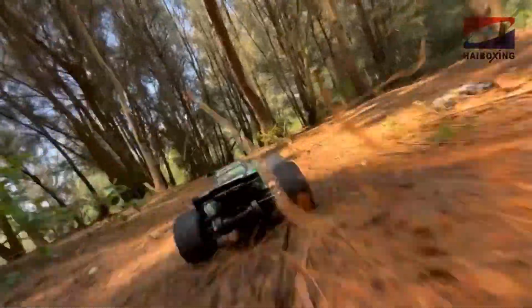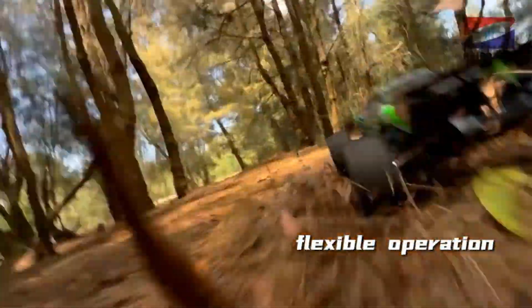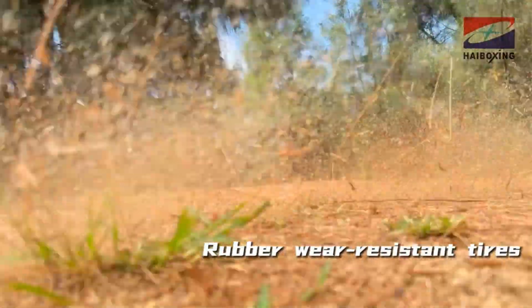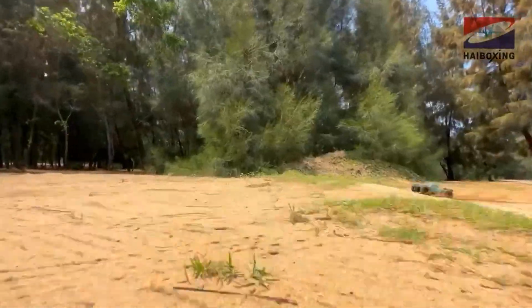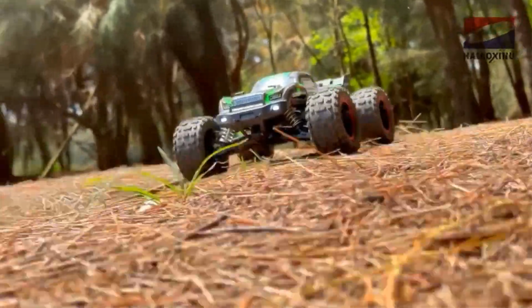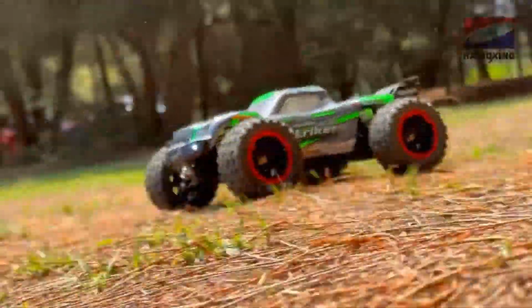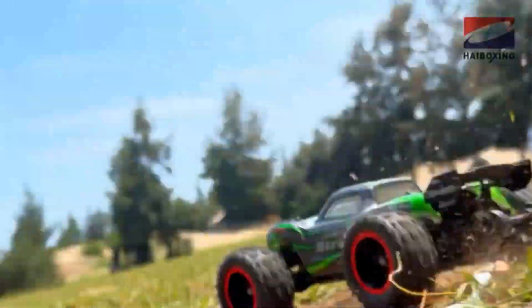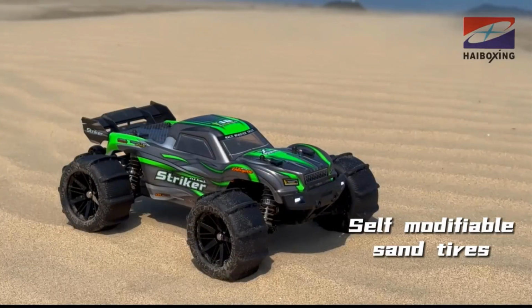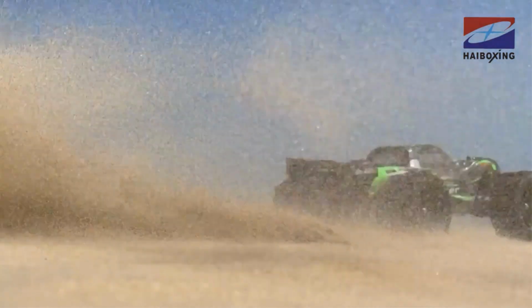The RC390 power system allows for a ready-to-go state of assembly, providing a flight time of 15 to 30 minutes within a remote distance of 80-120 m. The scale of this dirt bike is 1/16, with dimensions measuring 34.5 by 20.5 by 14.8 cm. The package includes batteries, operating instructions, a remote controller, and a USB cable.